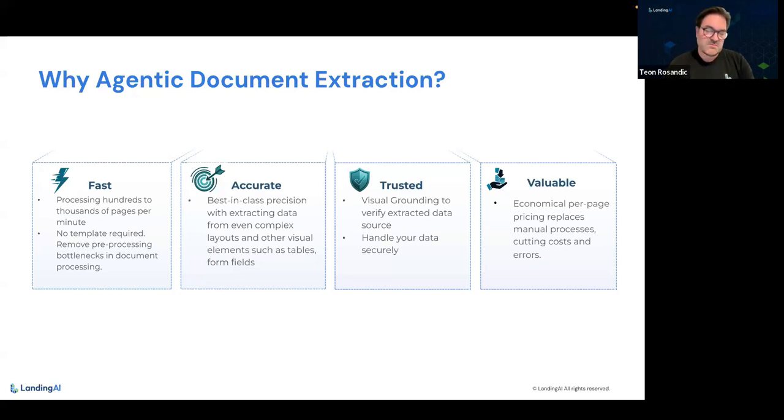The last point I wanted to make is that we've also got a fantastic partnership with Snowflake. If anybody on the call is a Snowflake customer, our Agentic Document Extraction API and solution is also available within Snowflake as a native application, and it can even be purchased through the Snowflake marketplace. So you can access us within your Snowflake instance, which can be a very powerful way of using LandingAI, and you can also obviously purchase us and use us outside Snowflake.